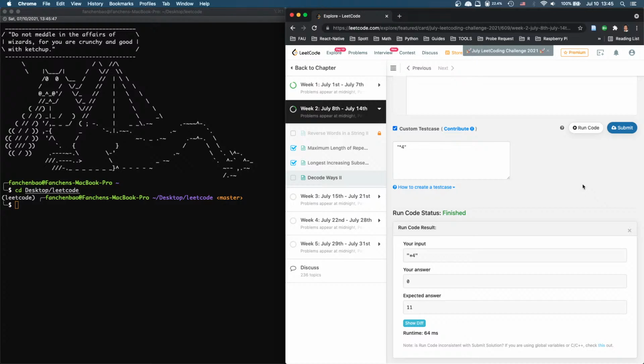Have to be by itself. Yeah, it's by itself, so that's 9, right? And what if star is 1? Oh, star is 1. That's actually not 9. That's actually not 9.